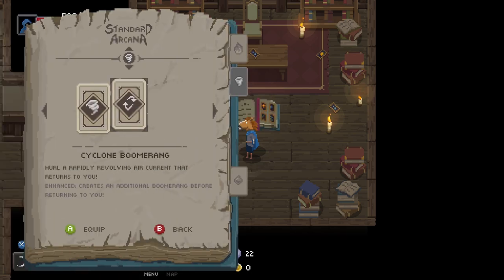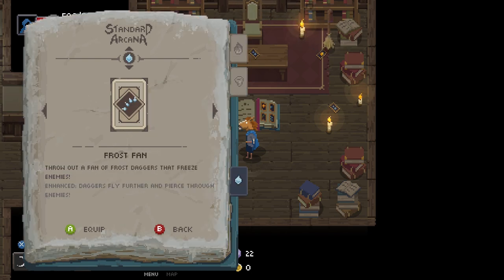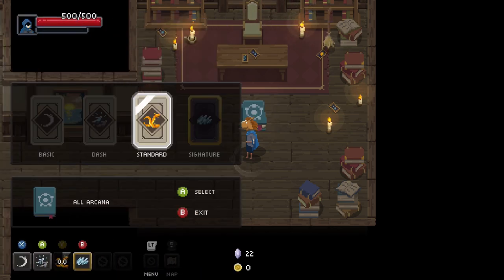And then over here we have the standard, which is not necessarily standard as in default. It's actually your minor casted ability. And then you have a heavy or major casted ability. So that's how those things are divvied up. Here I have fire, wind, and ice, and that's pretty much it. So here, Dragon Arc, I'll show you what this looks like.